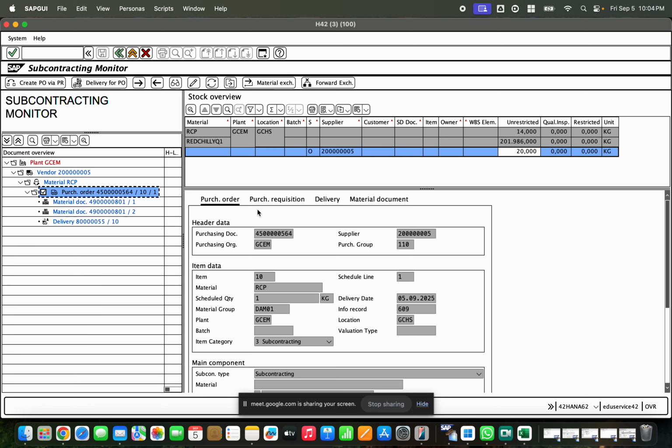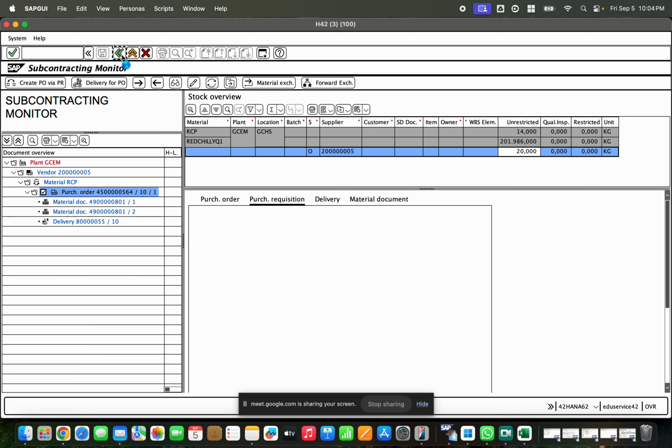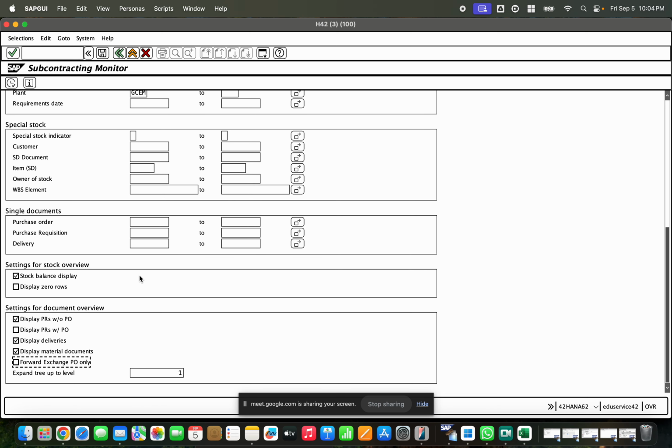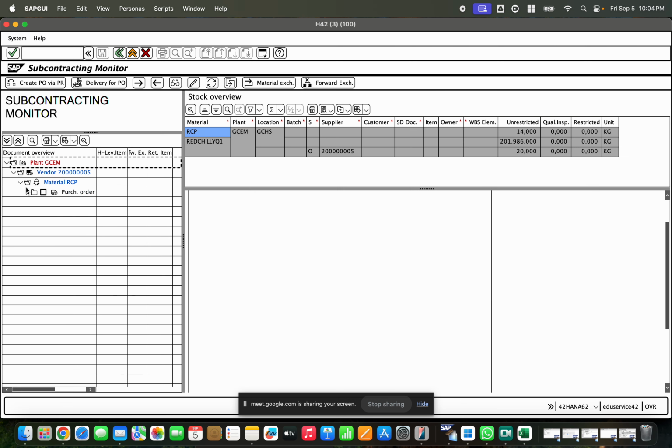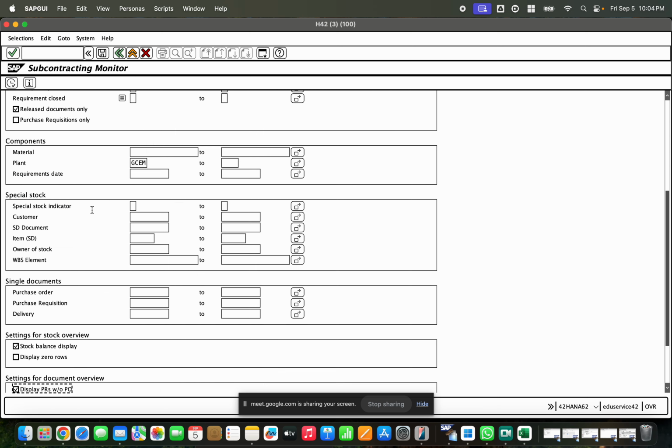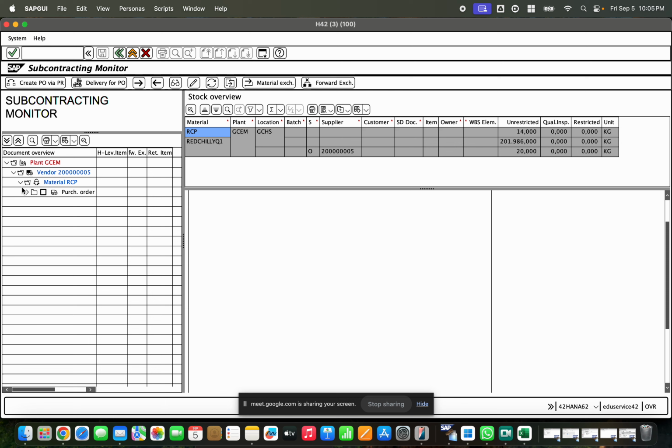So in this subcontracting monitor, you can see the open ones also. Okay, clear? Yes, sir. Any questions here? No questions. So you can do this way of process. If you have any zeros, it will display them also.